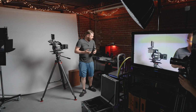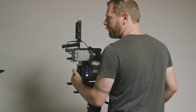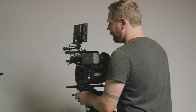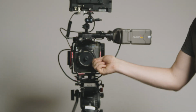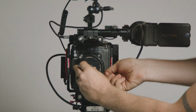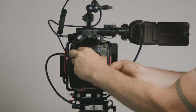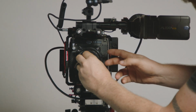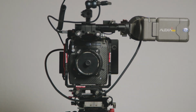The other thing is that most cinema cameras are going to have what's called a PL mount. This is a locking PL mount. You've got all sorts of different mounts, but the most common one that you're going to see on a cinema rig is the PL mount. What's interesting is it has this little control right here to open and close it. That's how you get the mount off. The lens doesn't shift at all itself. It goes straight on and straight off, and then this little twisting lever right there is what actually locks it in.